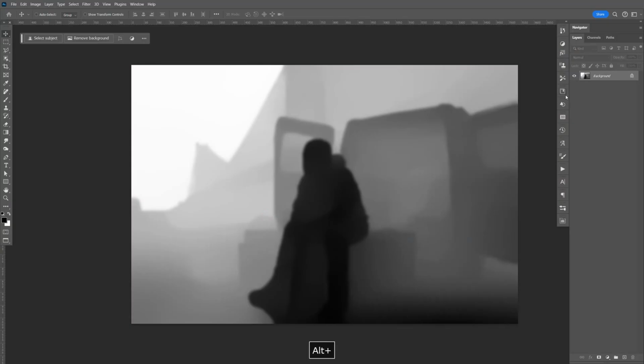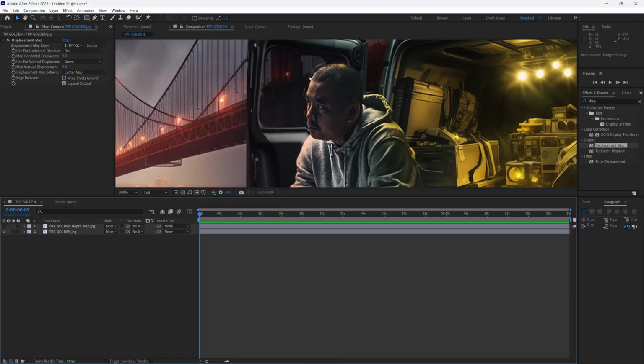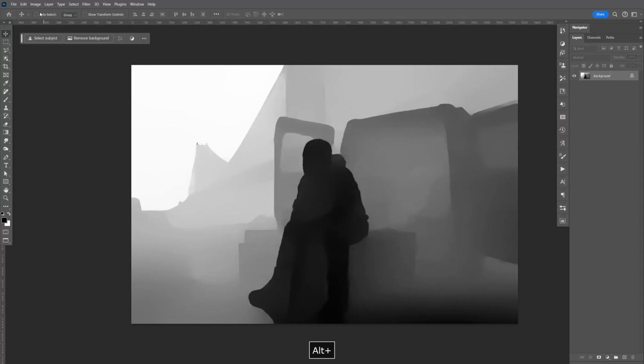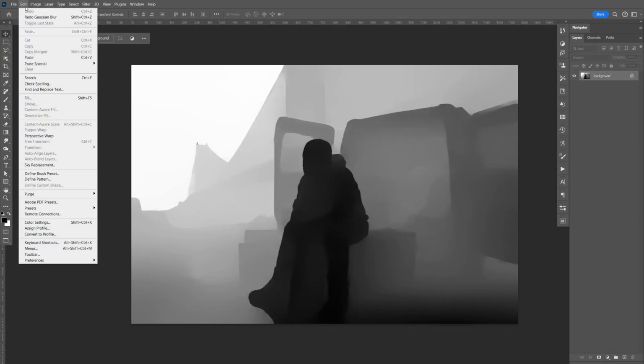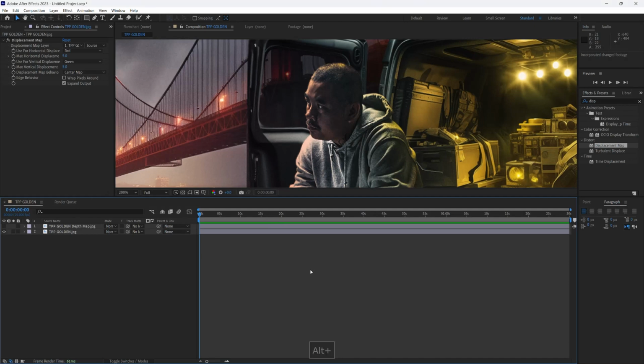If we go here again, just click Undo, save this, and it should update here, and then back to the hard edges. We don't want that. So I'm just going to go to Edit, Redo, save this. I like to keep this open because I might want to blur it some more, but if it looks good already like this, then you don't have to worry about it.